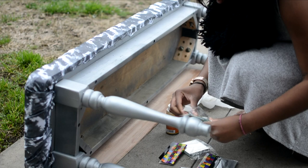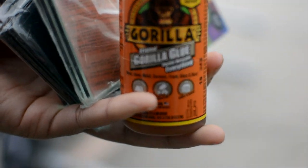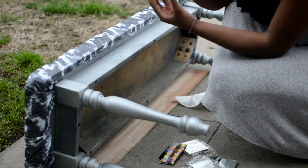Okay, guys, we are almost freaking done, okay? Here I got some Gorilla Glue, and the mirrors that I'm using to decorate are these craft mirrors I got from Hobby Lobby. These are $2.29. I got some in squared, and I got some in rectangle shape. But I am just taking the Gorilla Glue.